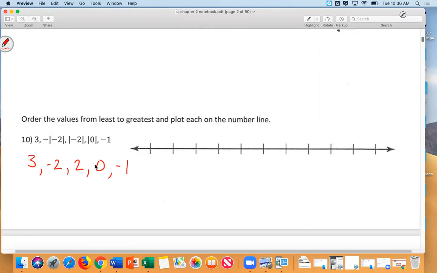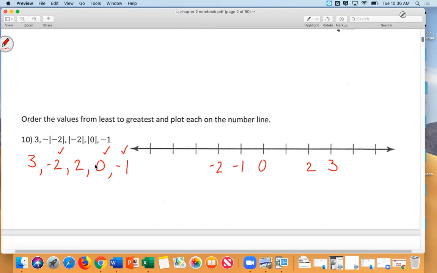First off, my recommendation is to establish where you want to start on your number line, meaning where you want to put 0. I'm going to put 0 somewhere in the middle, right there. Now I've taken care of this number. Now let's take care of -1. That's going to be right there. Let's take care of -2. That's right there. Where does 2 correspond? The 2 would be right here, and 3 would be right here next to it.